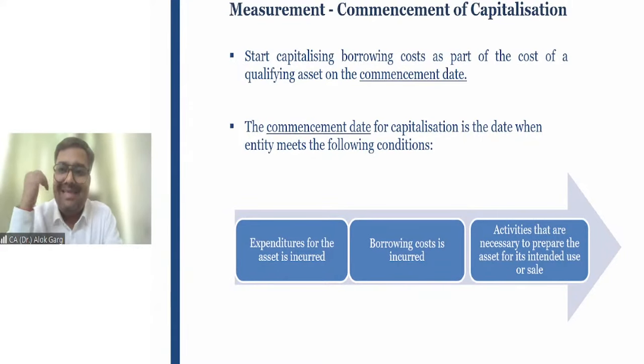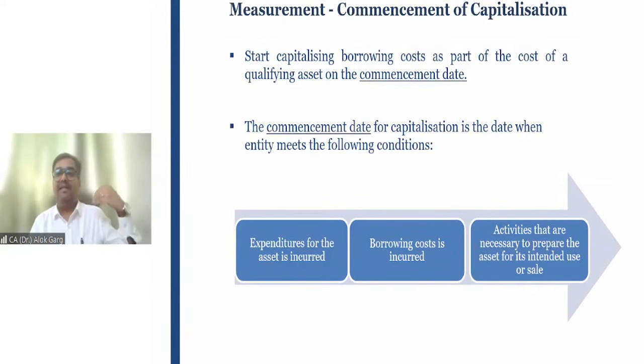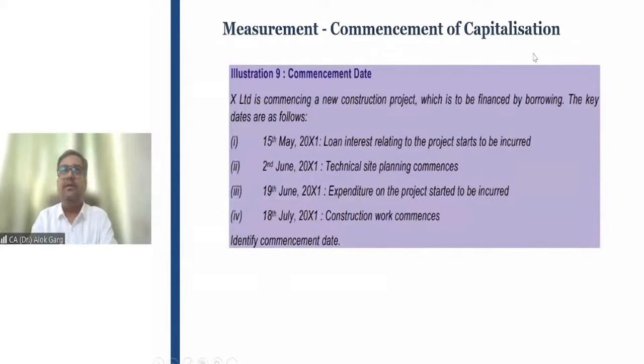Sir, whether this activity means a construction activity, answer is no. This activity also includes technical, marketing and administrative related activity as well, right? For example, the company started doing fencing. The company has started applying for the licenses and sanctioning of the map, right? It is also considered as an activity. Okay. Clear? It is a common date where all three conditions have been satisfied. Commencement date.